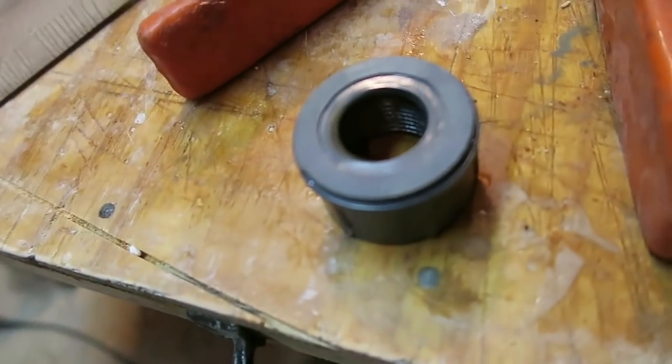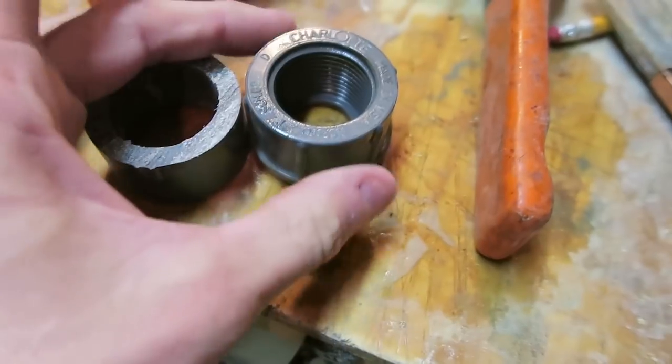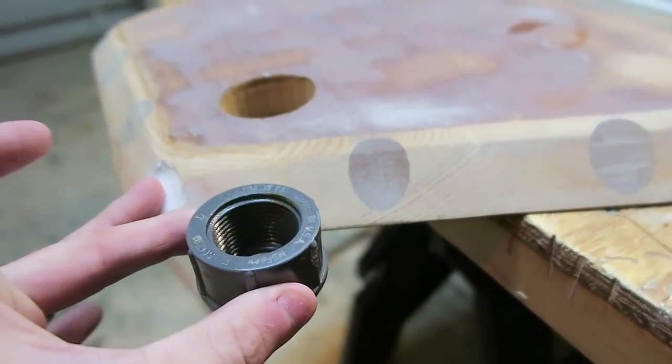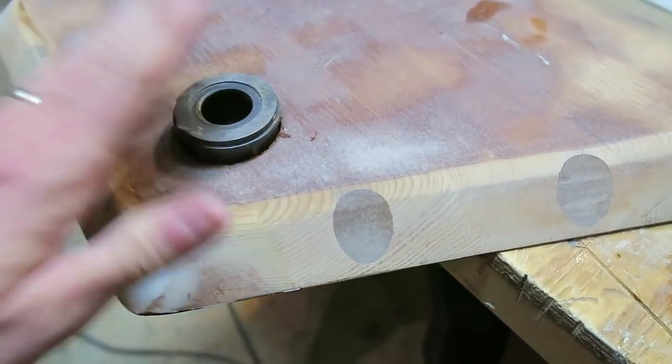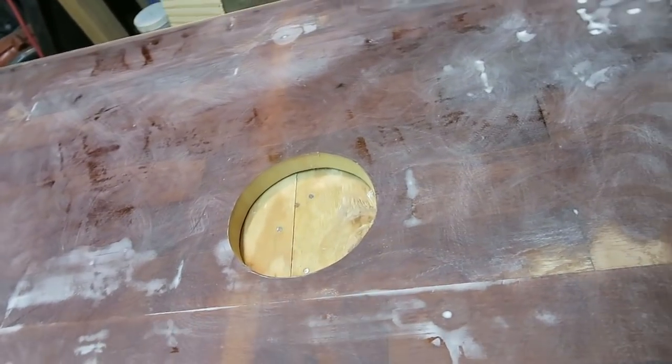I've got this little guy cut down to size. This is going to be where the water goes in. I actually chopped that much off the bottom to shorten it up. Now it's basically the same thickness as the wood. So good. This will be installed right there, and the inspection port will be installed right there.